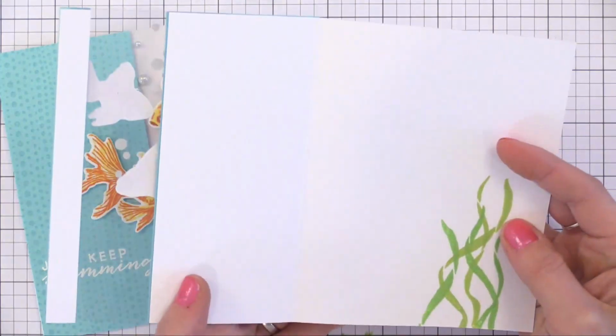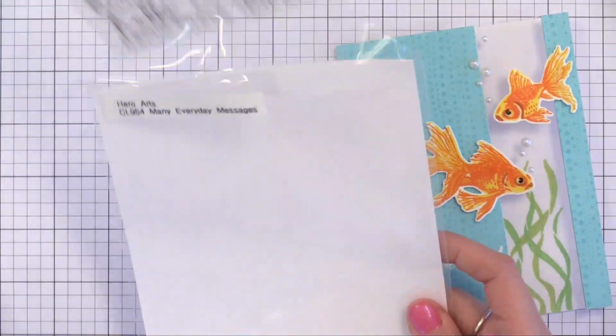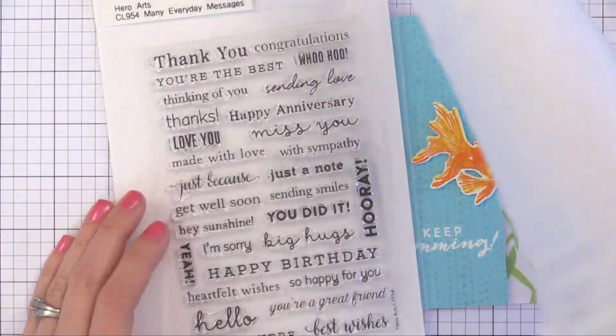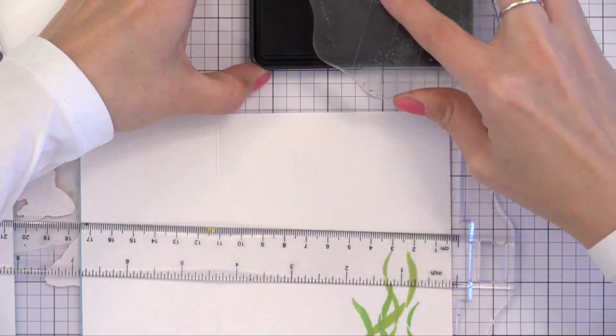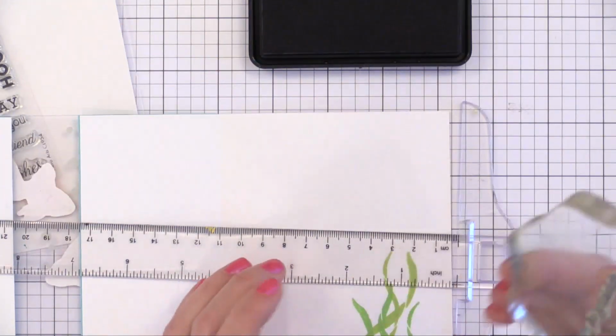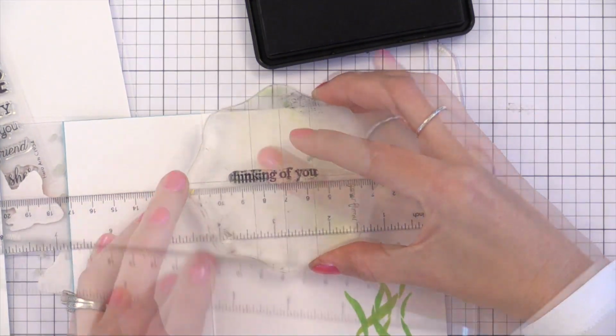Now I wanted a sentiment on the inside of the card also, so I grabbed another new Hero Arts stamp set called Many Everyday Messages, and I stamped with black ink the thinking of you message. I thought that went well with the encouragement message on the outside. This is a fun way to add something on the inside of the card to match with the outside.